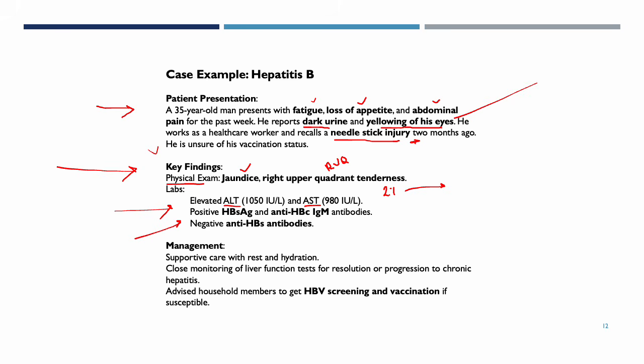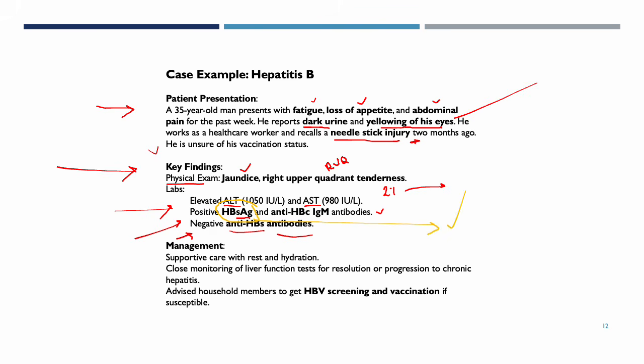We then look at other blood results, and we see that there is surface antigen of hepatitis B and anti-hepatitis B core IgM antibodies, both indicating hepatitis B. We see negative anti-hepatitis B antibodies. So this should prompt in your mind the question, is it acute or is it chronic? We have the presence of surface antigens. This indicates an ongoing infection.